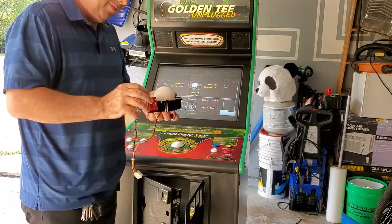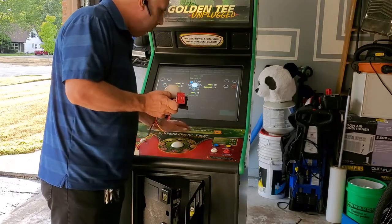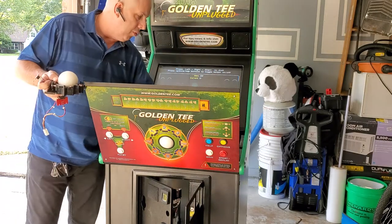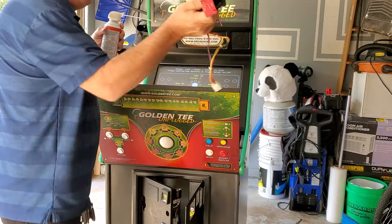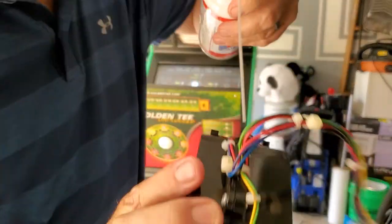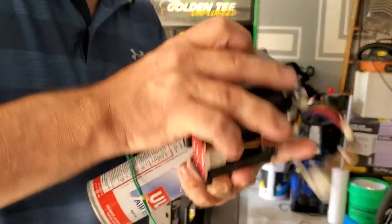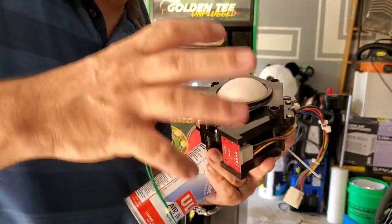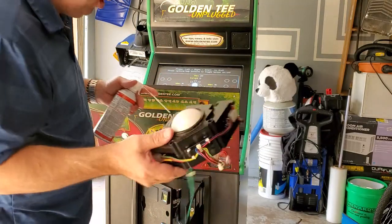I've got a number of screws to take this apart — it's really simple. You can even do work on it while it's plugged in. I took this one apart earlier and cleaned it out. Just get yourself a can of air. Whether it's your rebuild or the trackball you're working on, get in there and blow out all the dust from the opto. Make sure it's running smoothly and sounds smooth — no mechanical grinding noises. If you hear that, you probably have wear spots on those shafts and might want a rebuild kit or a new trackball.